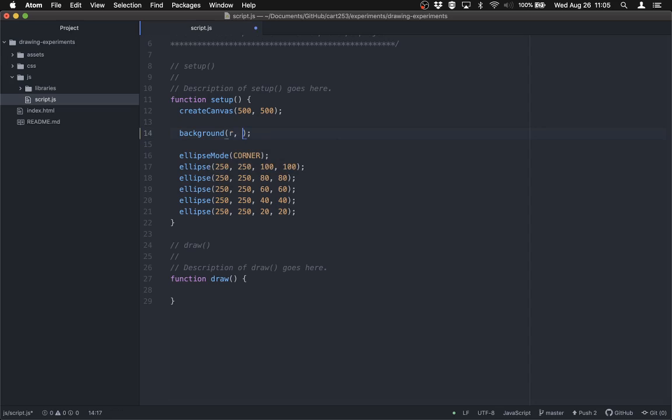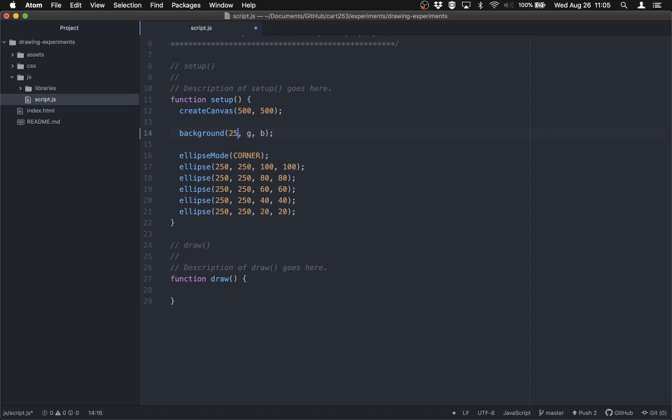So if we were looking at the documentation, it would look something like this, right? The red, green, and blue contents of our color. And depending on what we set those numbers to, we will end up with different colors. This is somewhat intuitive. The most important thing to know is that, at least by default, each of these numbers can be between 0 and 255.